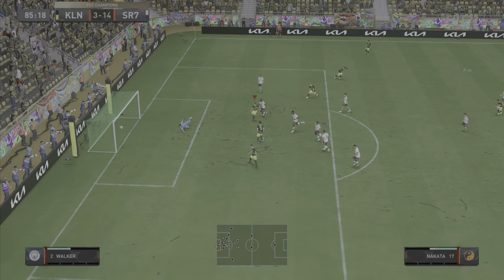But here another ridiculous finish, cuts inside and finesses it into the top corner. Honestly, it couldn't have been more top bins than that. What a finish shot by Nakata, and we're going to try and replicate it here. Face to face with Militao, just going to use that speed, get around him.